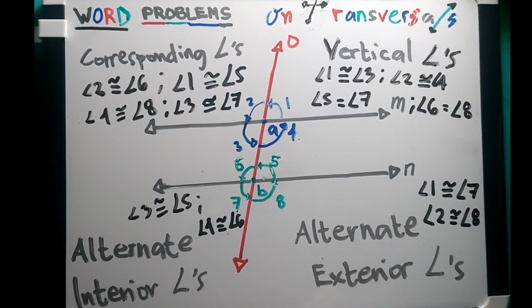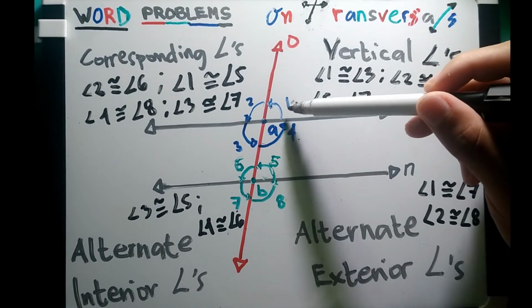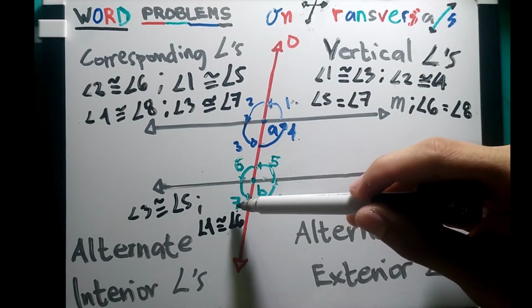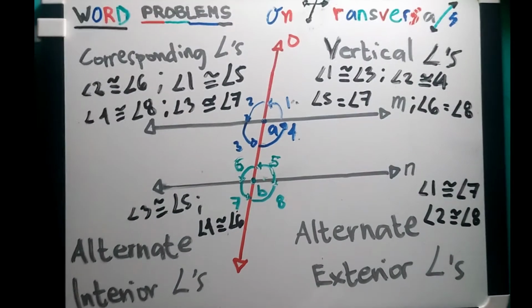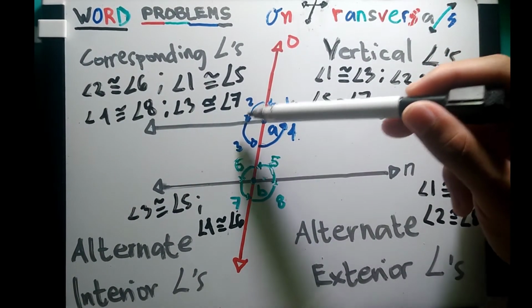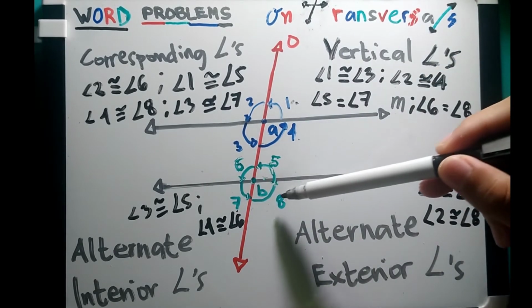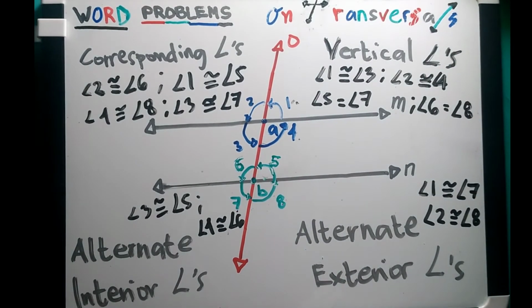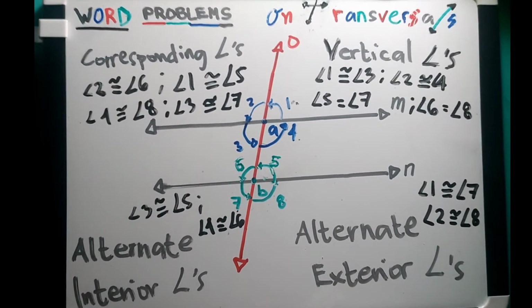Following the same reasoning we had a while ago for the interior angles, we conclude that angle 1 is paired to angle 7. And lastly, angle 2, which is located right here, is paired to angle 8. So we now have the final pair for our angles, the angles that are found on a transversal. Knowing all this, we are now ready to solve the problems that follow.